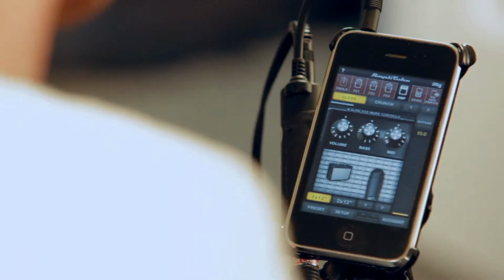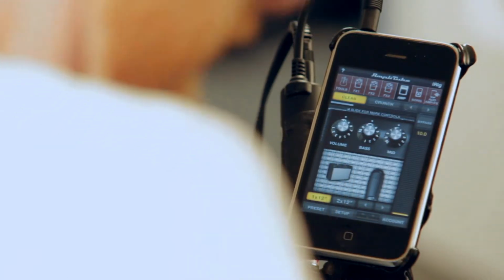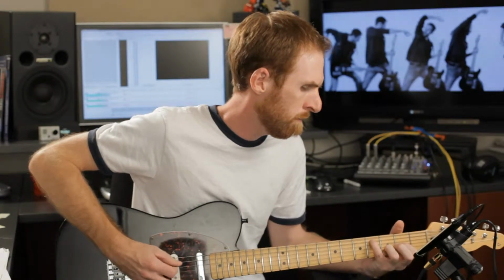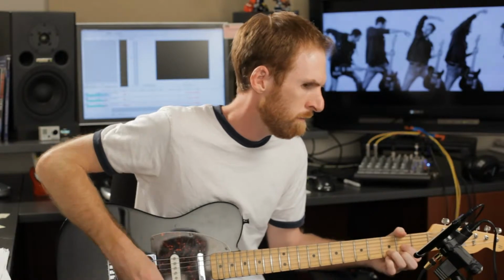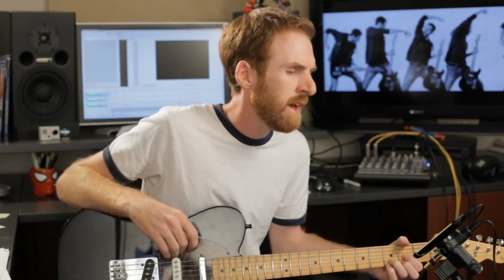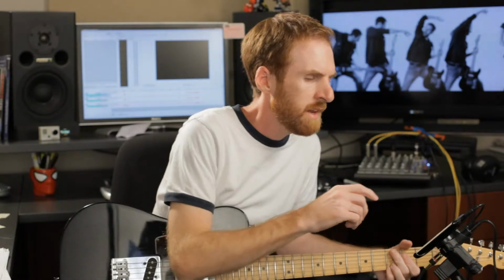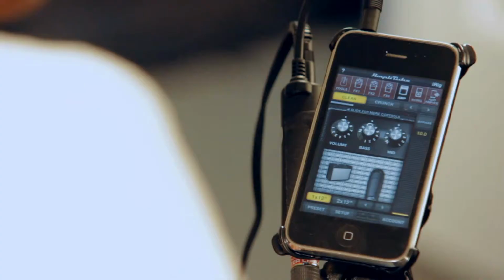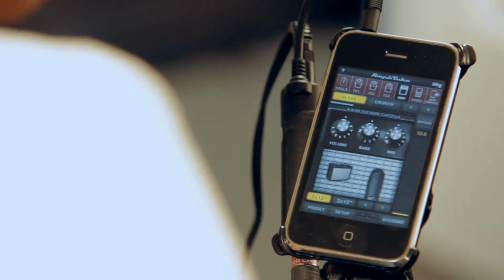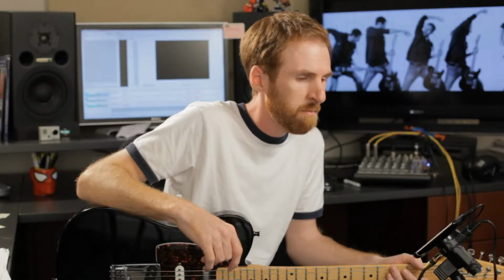When you open up the app, it's already on the setting for the clean. This is kind of based off a little Fender amp. As you can see, it's actually kind of a pretty sound. Now, on the iPad, the interface is a lot bigger and you have the full amp in front of you, but for the iPhone they've done a really good job.